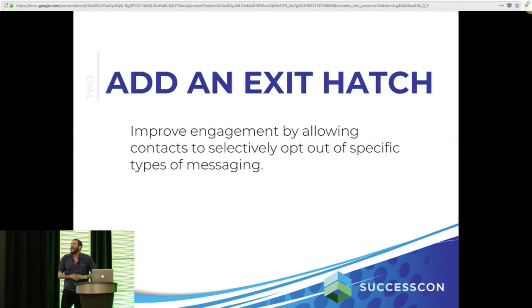Here's the next one. Do your campaigns need or deserve an exit hatch? Okay? When you build automation, it is designed to take someone through a journey. And usually there is something that stops that journey. I want you to buy, I want you to sign up, I want you to register for this thing, and then when they do the thing we're asking them to do, it stops automatically, right? That's the beauty of automation.